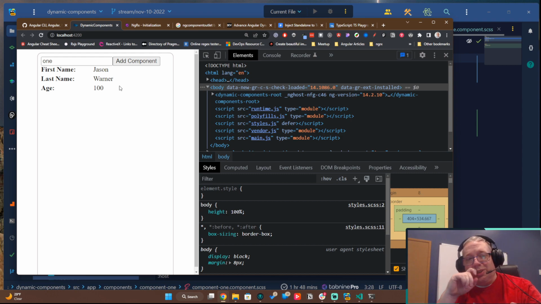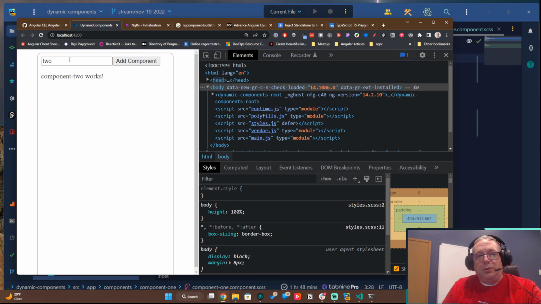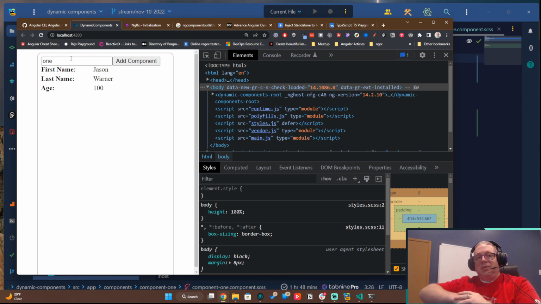We can look at using the component store to update from the dynamic component. We can update the first name, the last name, and the age, and we can see in component 1 that will update, right? When we load component 2, or component 3, right? And the cool thing about this is that it's the user that's completely driving this. You know, I'm the one that's typing in 1 and hitting the button, which I really like.